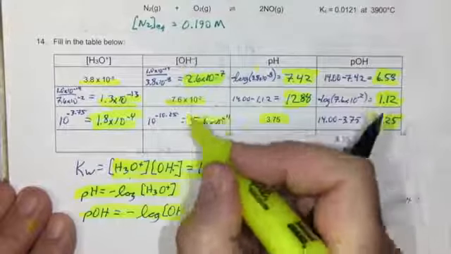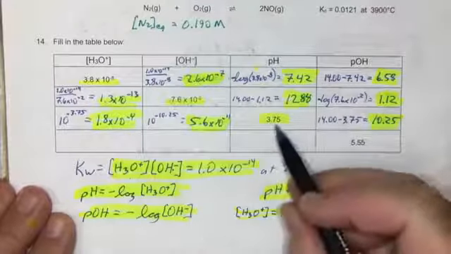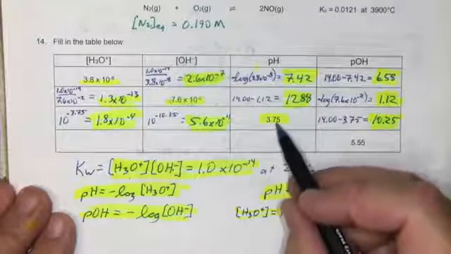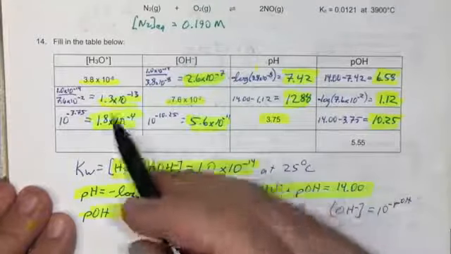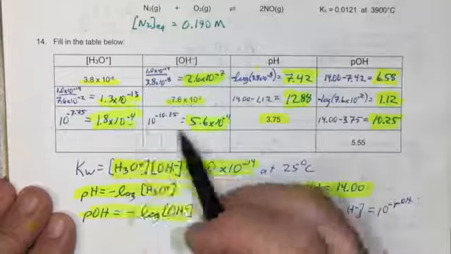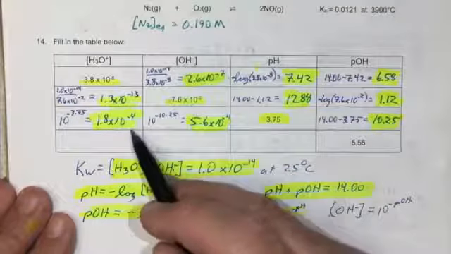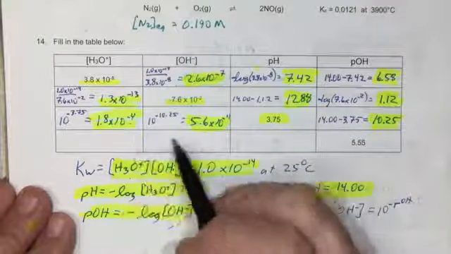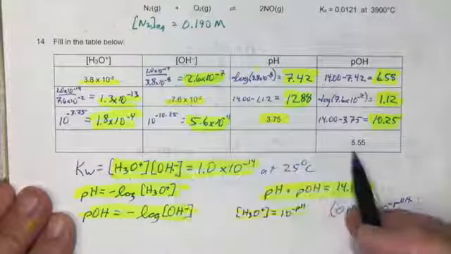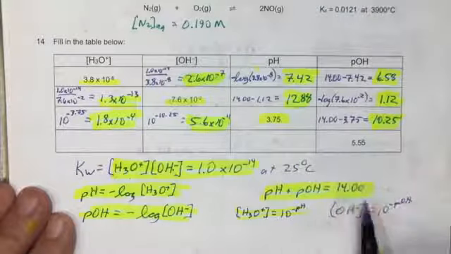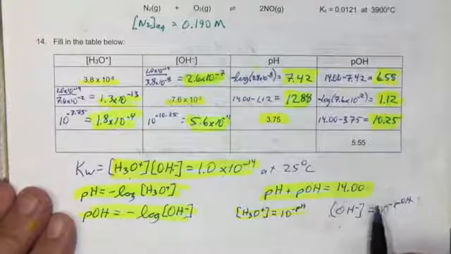Now look at these numbers. If pH is 3.75, that's acidic. If pH is less than 7, it's acidic. And that means there's more hydronium, 10 to the negative 4, than hydroxide, 10 to the negative 11. An acidic solution has more hydronium than hydroxide. Okay, there's one more. Now, given any of these values, you need to be able to calculate the others.